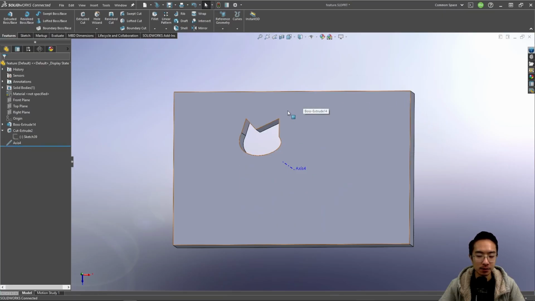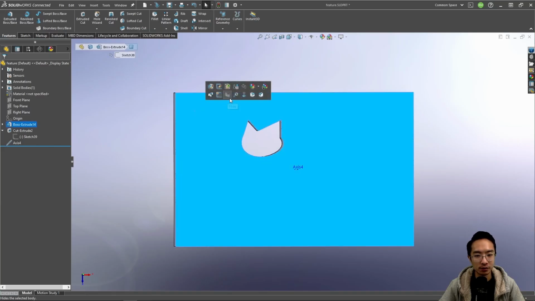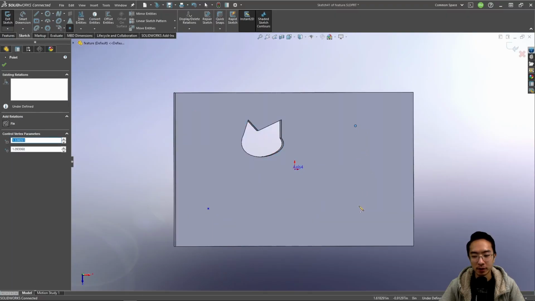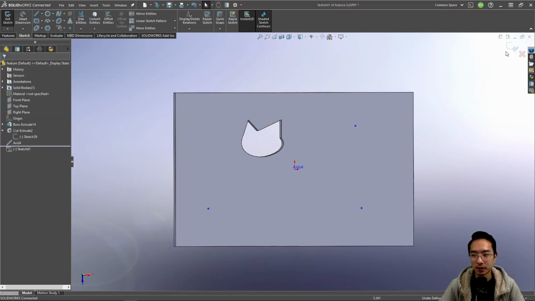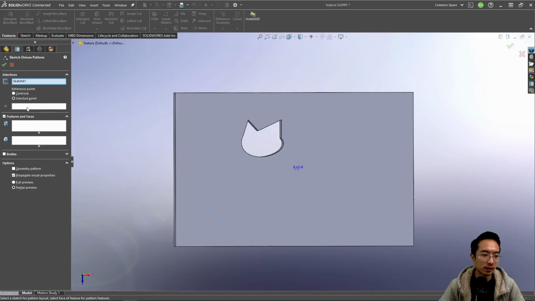And then sometimes your pattern may be irregular. So that's where the sketch-driven pattern might come in handy. For the sketch-driven pattern, what it'll require is points that will specify the location of it. So I could go ahead and go to sketch-driven pattern here, and then you could select the point.